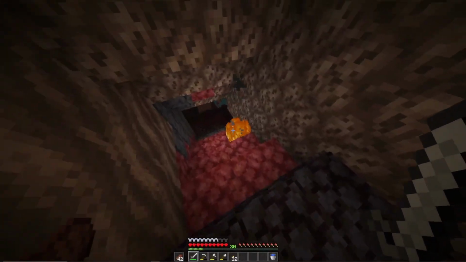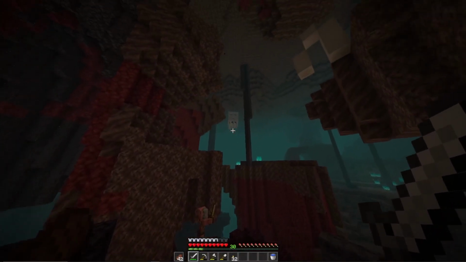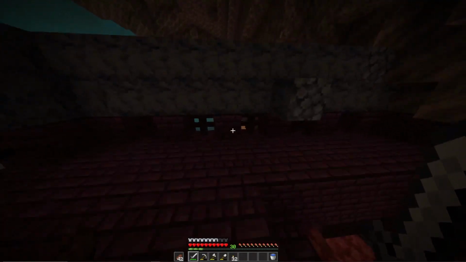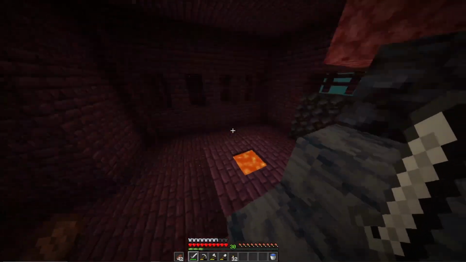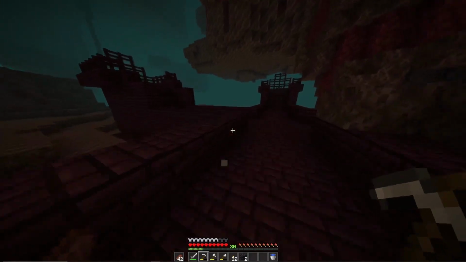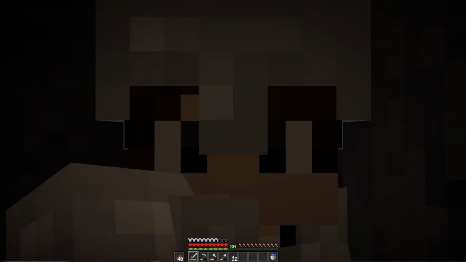All right, let's go down a little bit further. I don't know why you're on fire. Okay. So I did block a lot because there is a lot that needs to be blocked. And here is another fortress. So I'm thinking, yes, through here there's two spawners. It's a scary world out here.